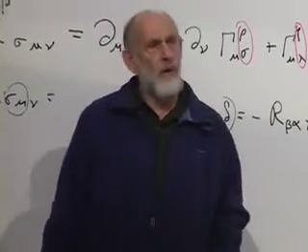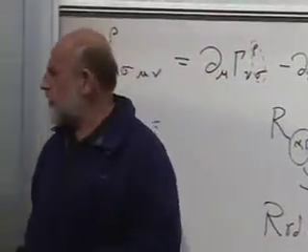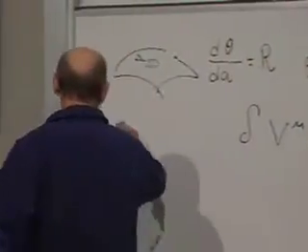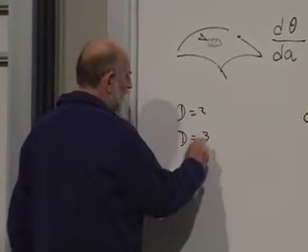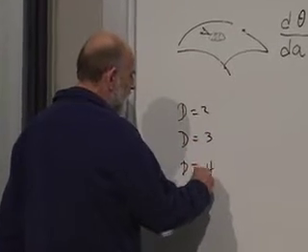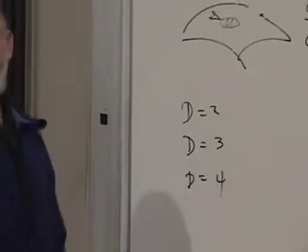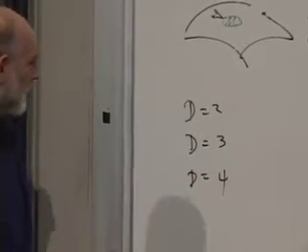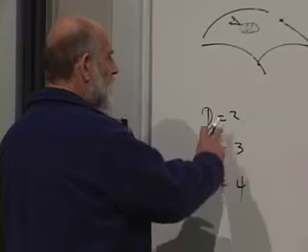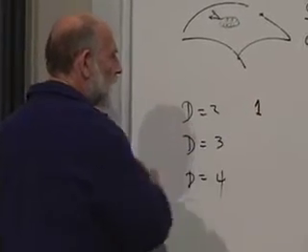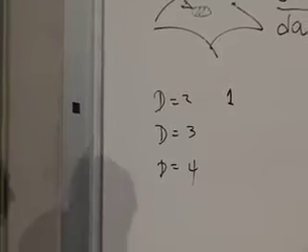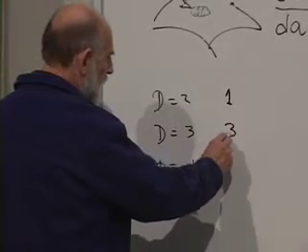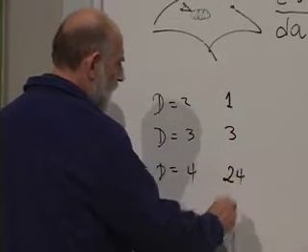Let's see, I'll tell you how many components there are in 2 dimensions. Let's make a table, and then you can tell me whether it's anything special. Dimension 2, dimension 3, and dimension 4. I have no idea what the answer is in dimension 5. I would have to work it out. I can work it out. But in dimension 2, there is 1 component. In dimension 3, there are 3 components. And in dimension 4, there are 24 components.